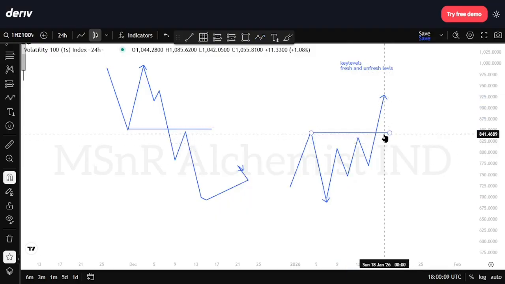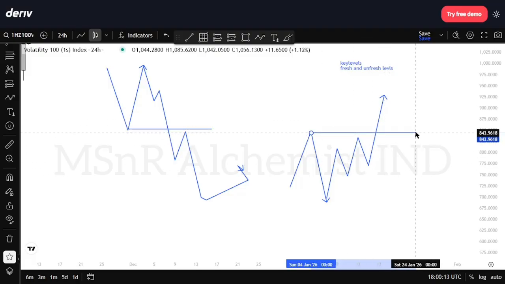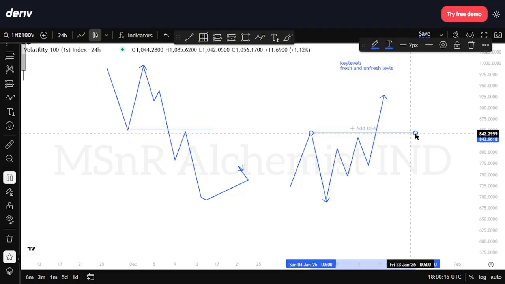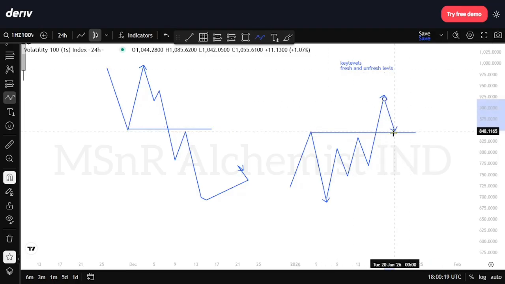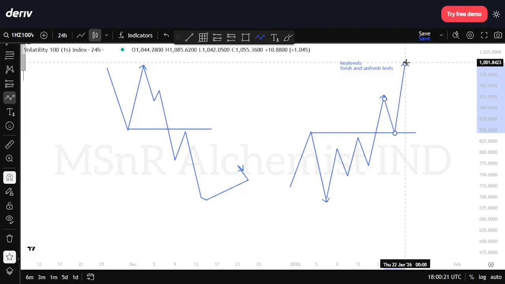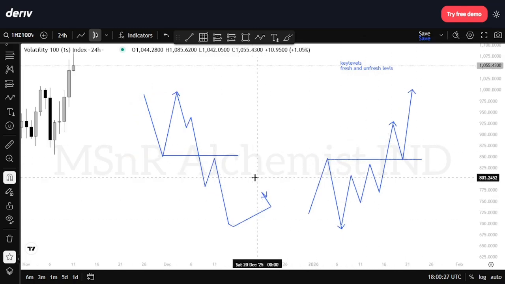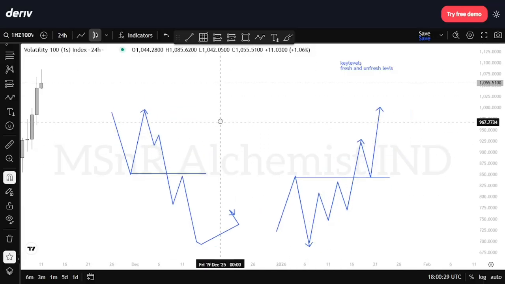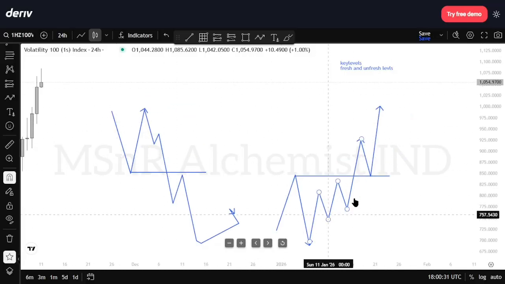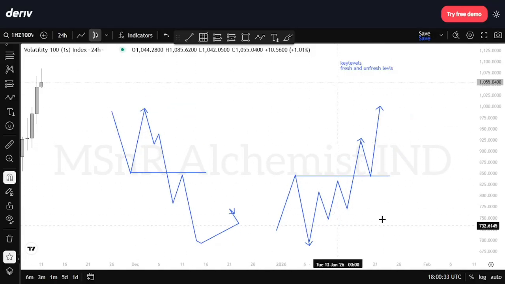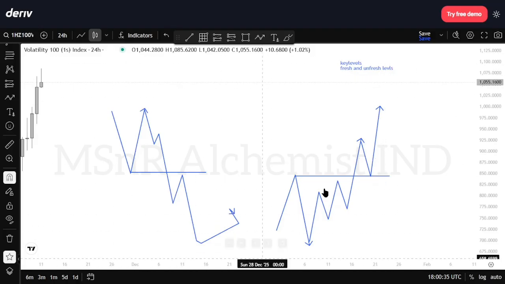Now what is this for you? What is this for the market? It's a support that got broken. It's a resistance that got broken. Now it's a support. Next time the market will try to go up from here, right? So these are the two concepts: support becomes resistance, resistance becomes support. And I think I did my best to explain this concept.